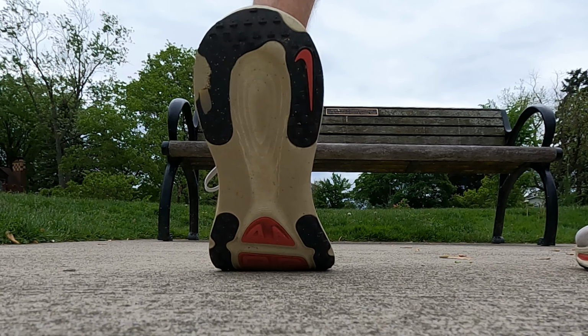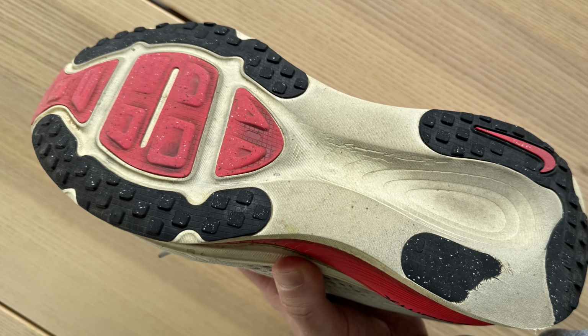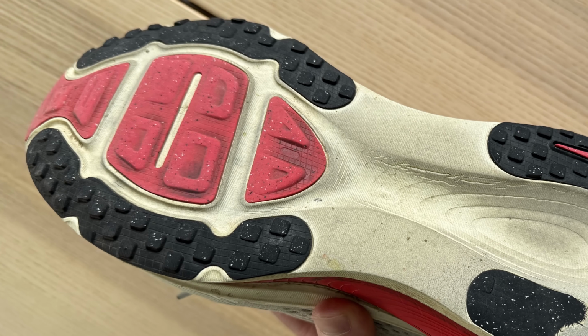Let's talk about the outsole. So like I said, I'm a heel striker. The most wear and tear I put on these shoes is in that outside heel area. My biggest criticism of these shoes is the outsole and two specific areas. So Nike is using their waffle outsole, which is like little nubs. They're called lugs, technical term. I call them nubs, but it's the outsole material. I don't like that for a road running shoe. It's fine for a trail shoe when you need a lot of grip on the dirt.